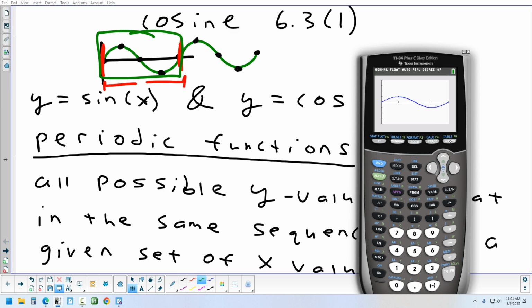A lot of times what we will do is zoom 7. Okay, zoom 7 is what we call a zoom for trig functions. So it's like zoom 6, but it's what we use when we do trig. So if you do zoom 7, it usually will give you a pretty good window to look at your function. Okay, not always, but a lot of times it's a good starting point.